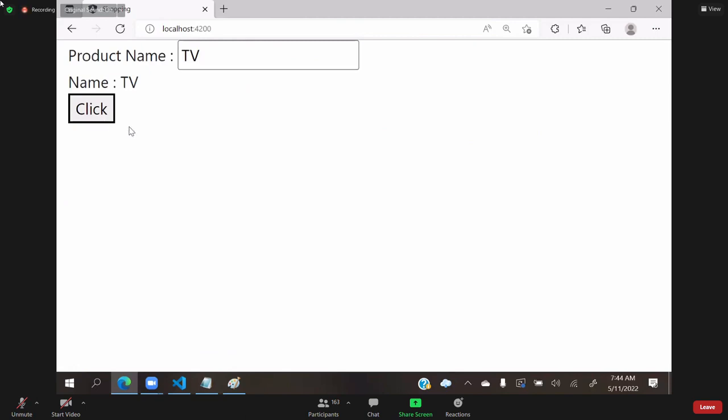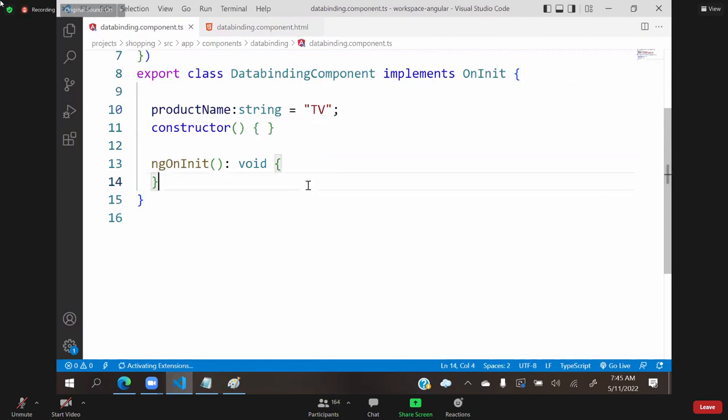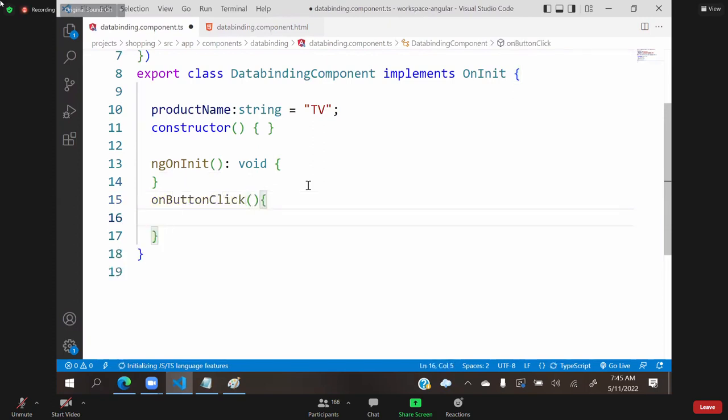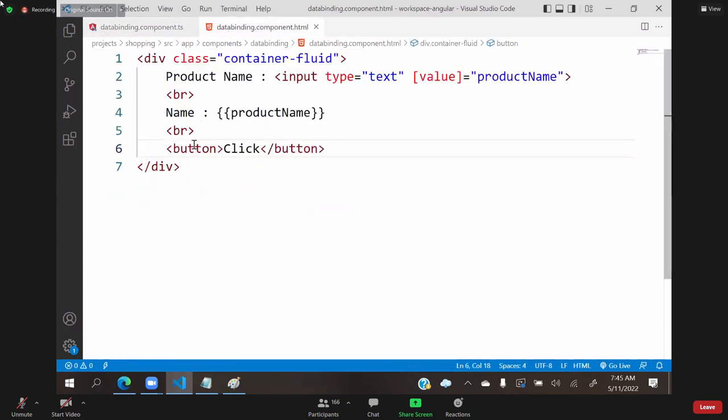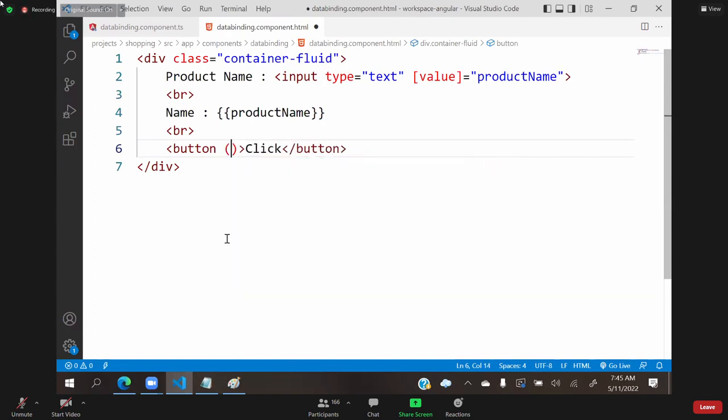Generally, for this, first we need to write a method. You can give any name, on button click. I will just put an alert saying that button clicked. This method should be called when the user clicks on this button. In JavaScript, we write onclick, but in Angular, we just write click. In parentheses, click, and which method to fire.